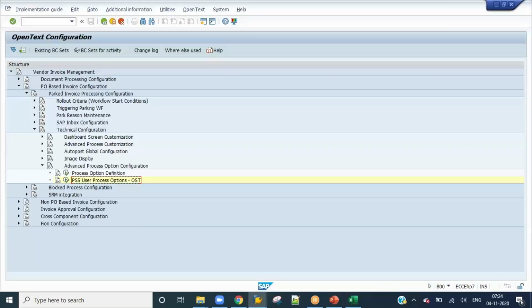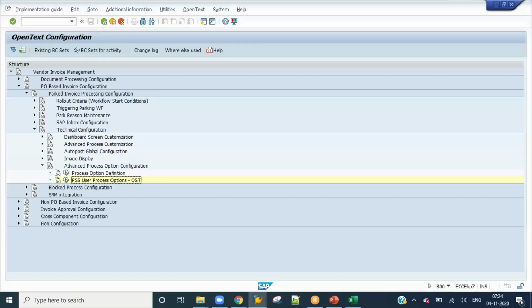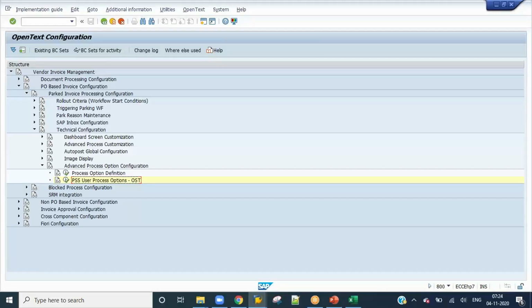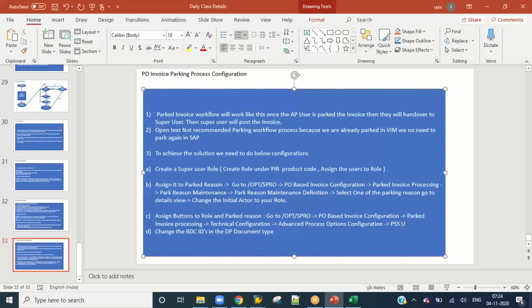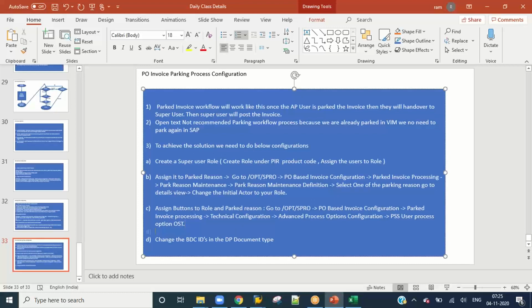Under that we have PSS user process option OST. Advanced process options. Here.